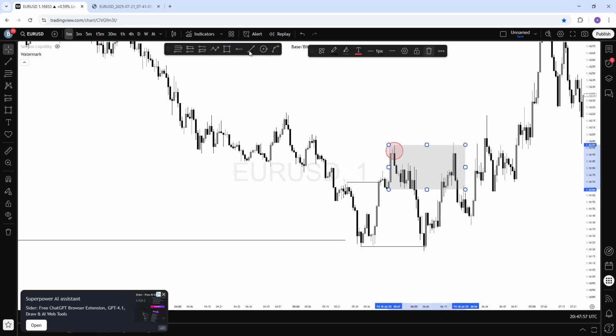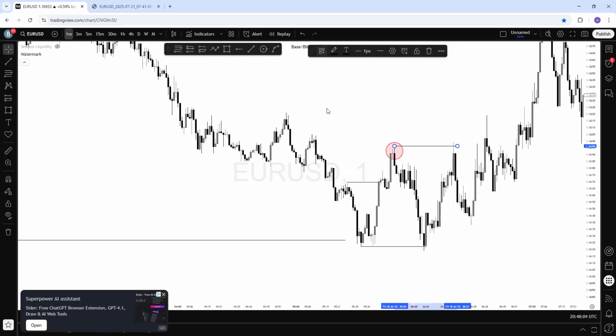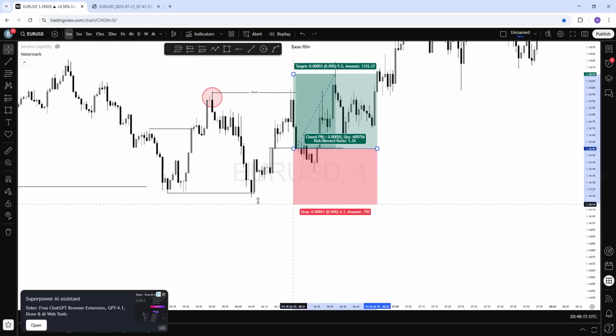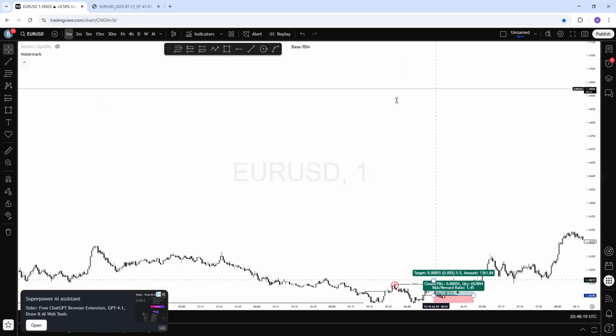But what did you observe? You realize that market took out this point. This high got taken out. So this is our change of character on 1 minute. And then market eventually comes back here to give us our buy entry, stop loss below here. And then we'll be targeting where? The same high. It is very much simple.